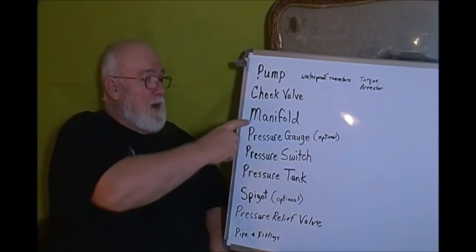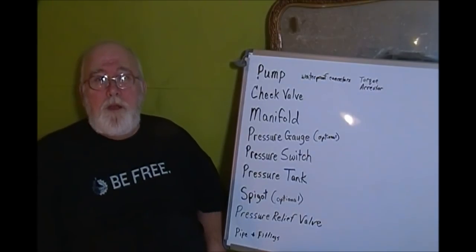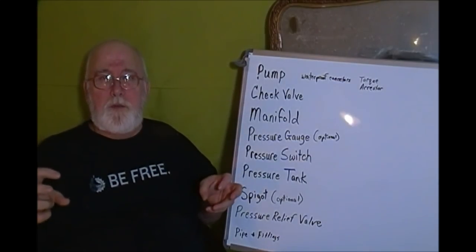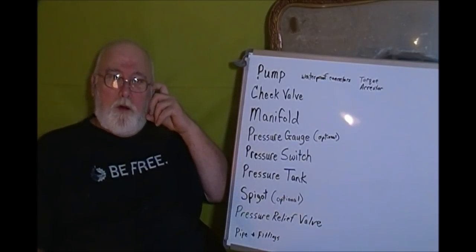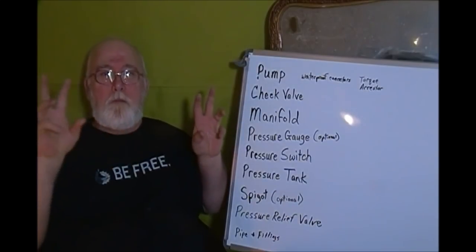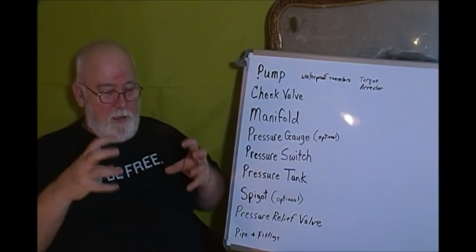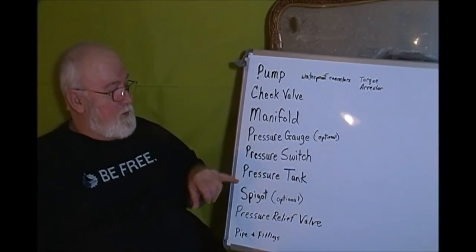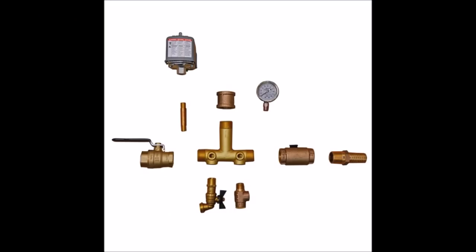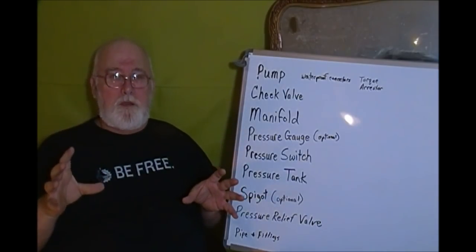A manifold. A manifold is nothing more than an object that allows you to connect a whole bunch of things to it. Just like an exhaust manifold on a car, an intake manifold. You know, you got all these things that can bolt onto that manifold. And what we use a manifold for is a location for our pressure gauge, a pressure switch, our pressure tank, a spigot, and a pressure relief valve. The idea being that this is one central location.